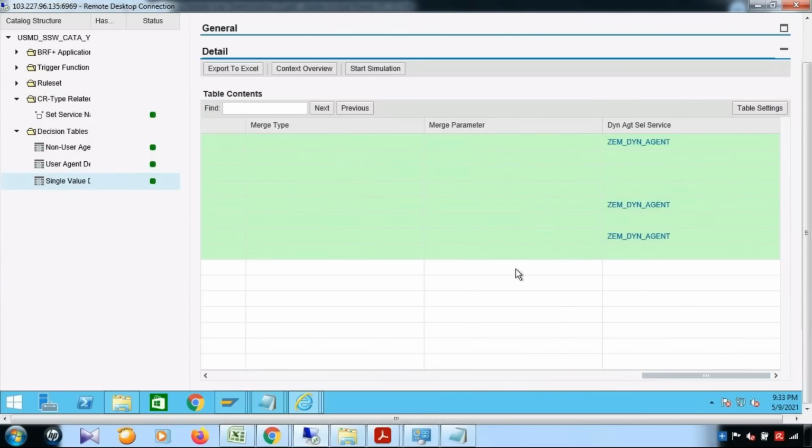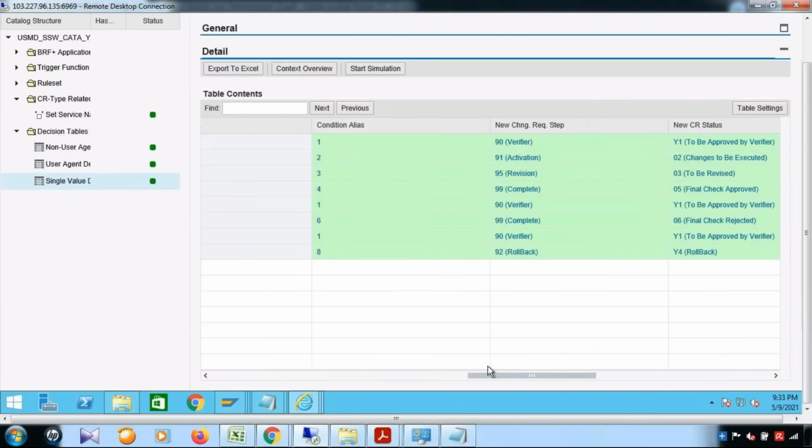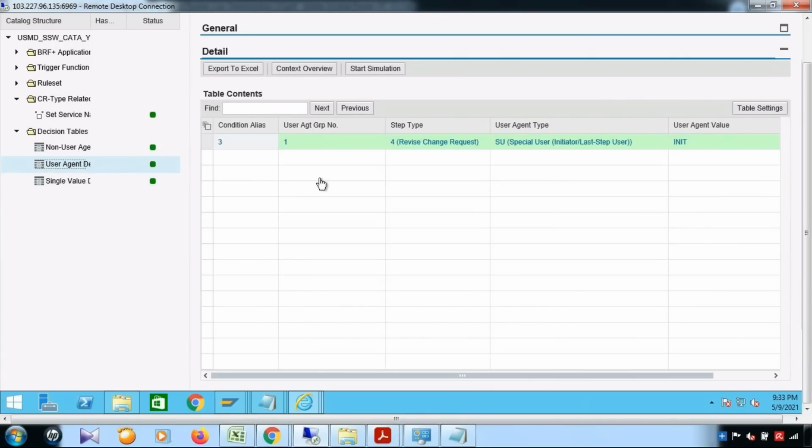Okay. So for the verifier, Aditya, if you had some entry in the user agent determination, even though there is a dynamic agent selection, will that be ignored? Sorry, come again. In this context, you have dynamic agent selection for a verifier, right? That's the thing. You can see in the user agent decision table, I did not define anything for the approval scenario.